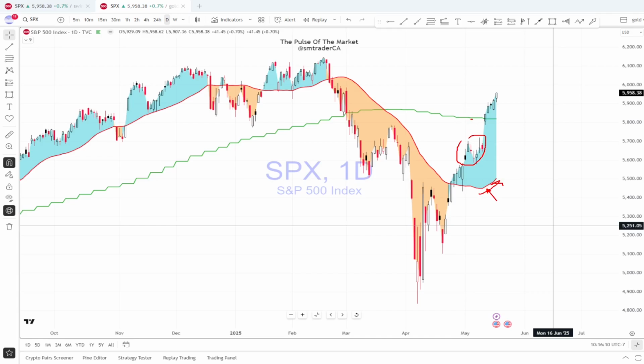In addition, we also noticed that the 30-week moving average seems to be flattening out. So we don't know, is it going to turn up, or continue to flatten out and then start to turn down? But at least right now, the price is above the 30-week moving average. So that's another change, because remember back here, it went down and dipped down and stayed below this sort of declining 30-week moving average for quite a while before starting to pop back up. So those are a couple of the technicals that have changed recently.